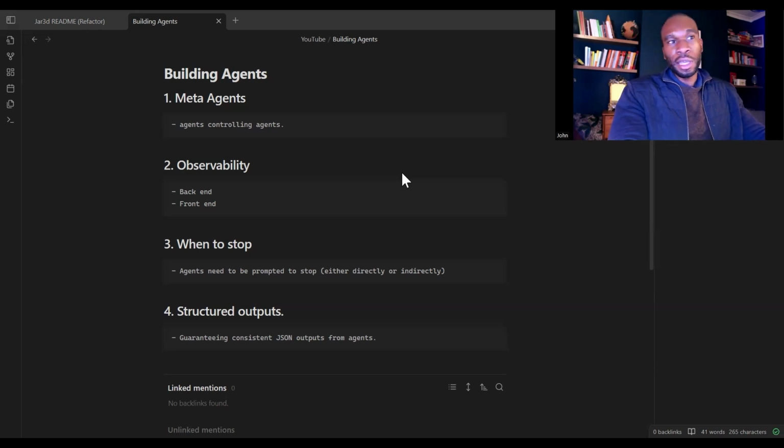There is an aspect here of debugging too, because what I found is the more prompts you have to write, the harder it is to get those prompts to work well, especially when you're orchestrating teams of agents. So a key tenet of meta agents is that the meta agent itself writes the prompts or the instructions to give to the other agents in order to execute those tasks.